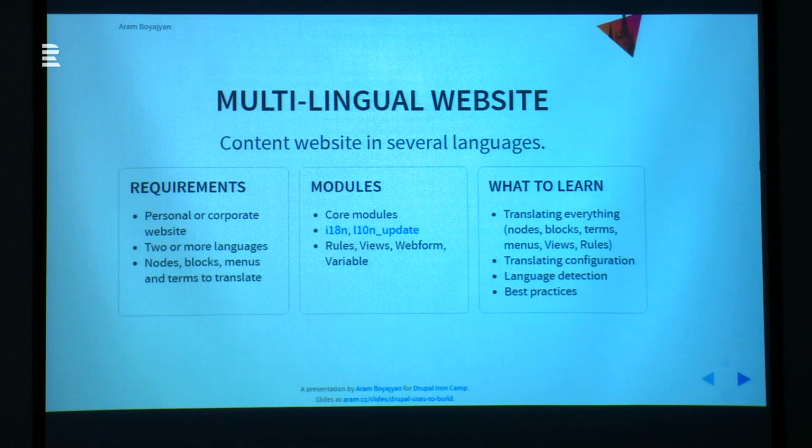Language detection is another thing you need to understand. There are multiple ways the language can be automatically set. You can just have a default language in English for the website. However, Drupal gives you an opportunity to automatically select the correct language based on the language of the visitor or based on the link it used, etc.